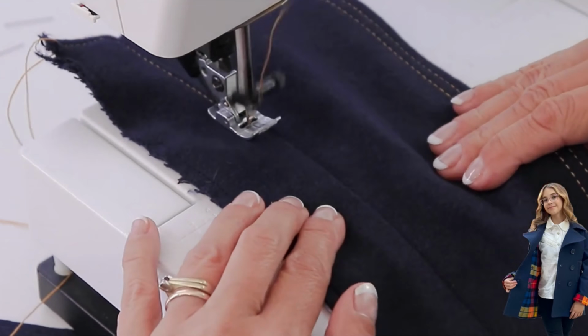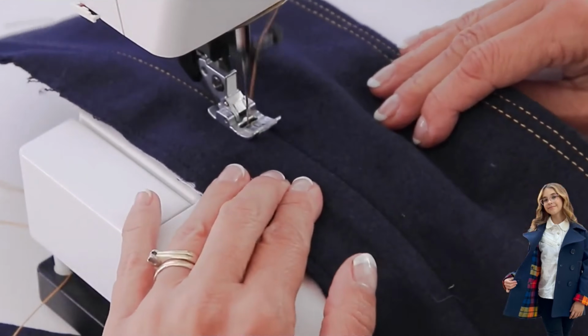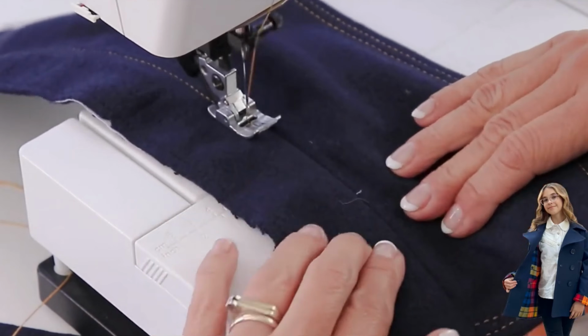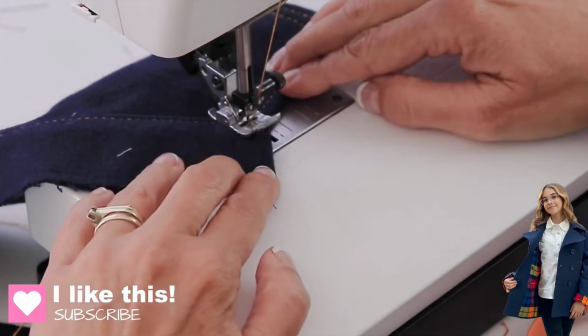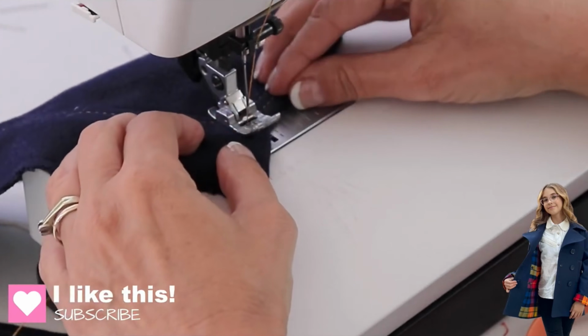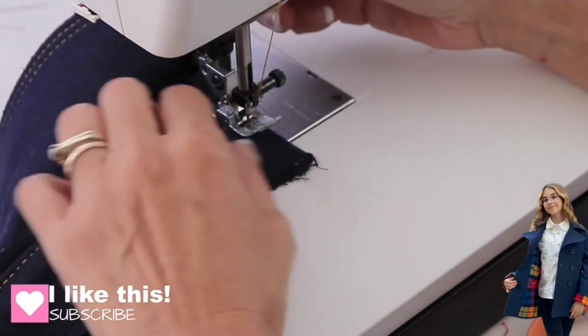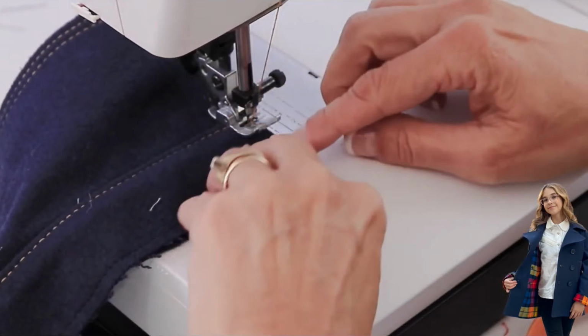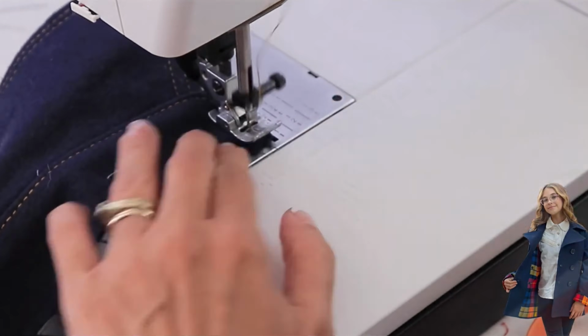Come round very slowly. Don't go too fast because this top stitching thread does like to loop underneath it and so take your time doing it. And that's it. If you wanted to, you could press it again. But it's not necessary. This is absolutely fabulous. It lies really nice and round.